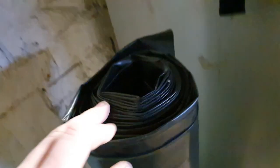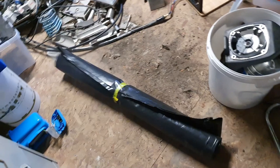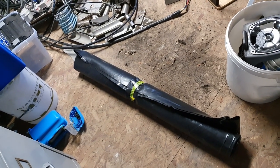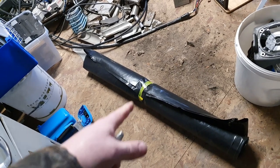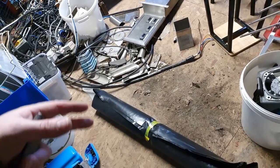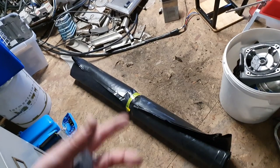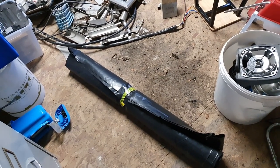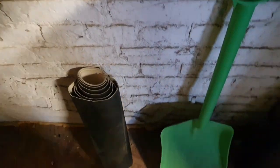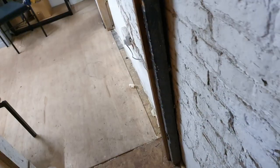Oh, stood right next to it — there it is! This will probably be perfect for the job. I should really take a cut of that off and take some with me. I could make a lined and sealed container for all of the deep litter system so the timber underneath would never get wet. I think I'm going to cut some of this off. Right, there we have it — there's the big roll. I've cut a piece off, about 1,400 wide. Let's go back downstairs.